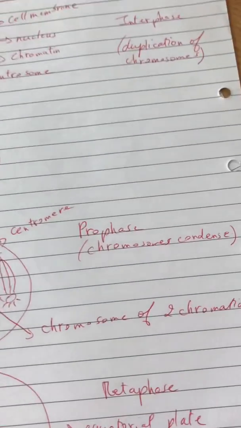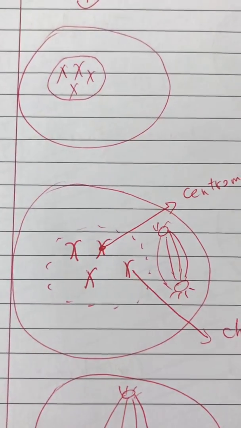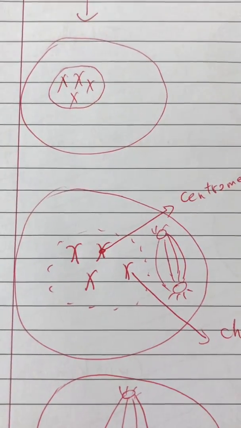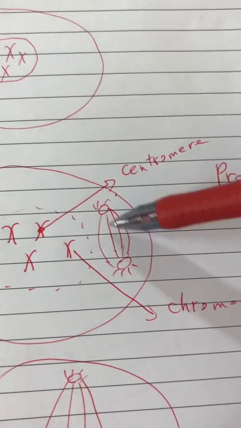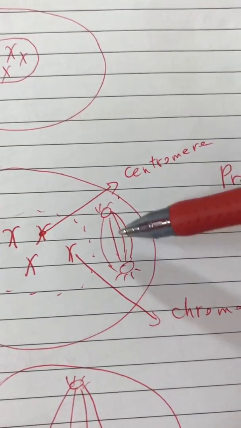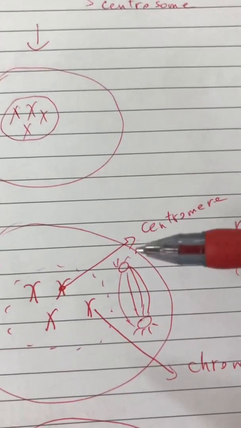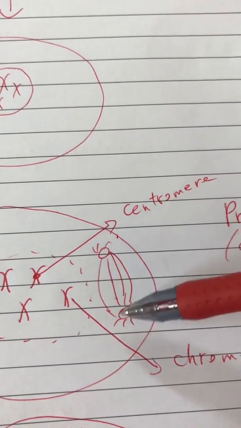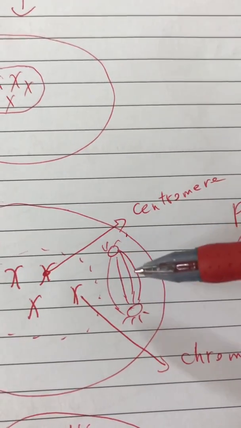So I'm going to start with prophase, the first phase of mitosis. You can see in prophase that the nuclear membrane, the membrane of the nucleus, starts to disappear. And you can see that I have here filaments called spindle fibers, with 2 asters. Actually, what is this? You remember the organelle centrosome? During prophase, this centrosome will also duplicate and transform into 2 asters. This is one aster, this is another aster, and these are the spindle fibers.